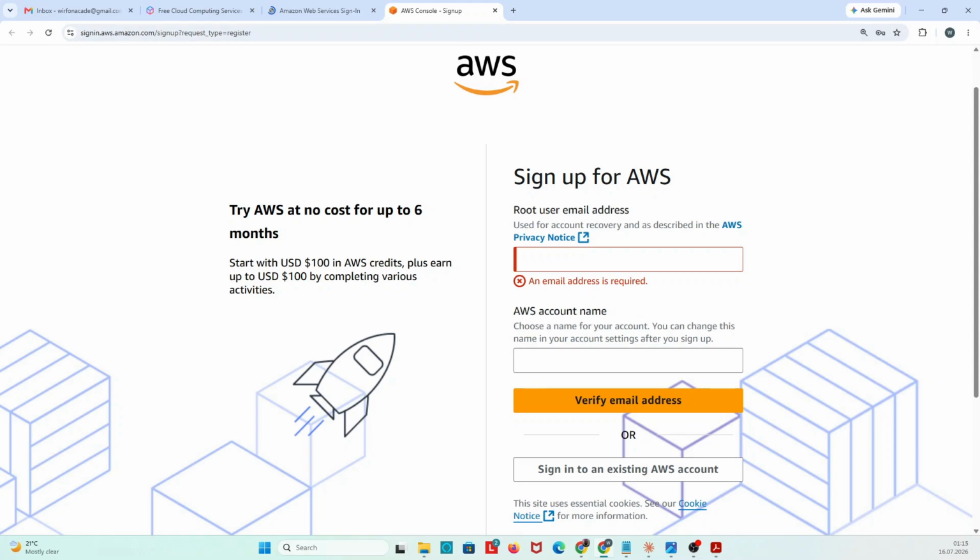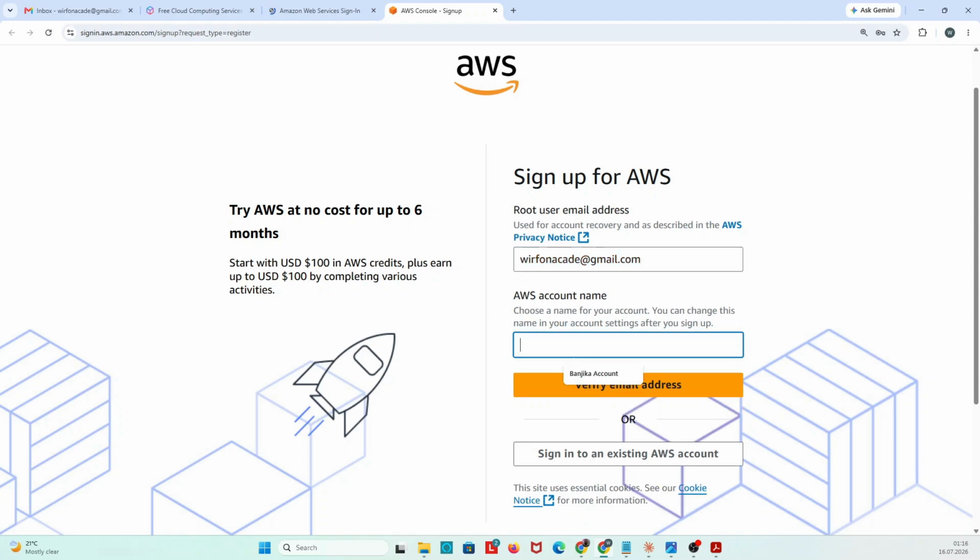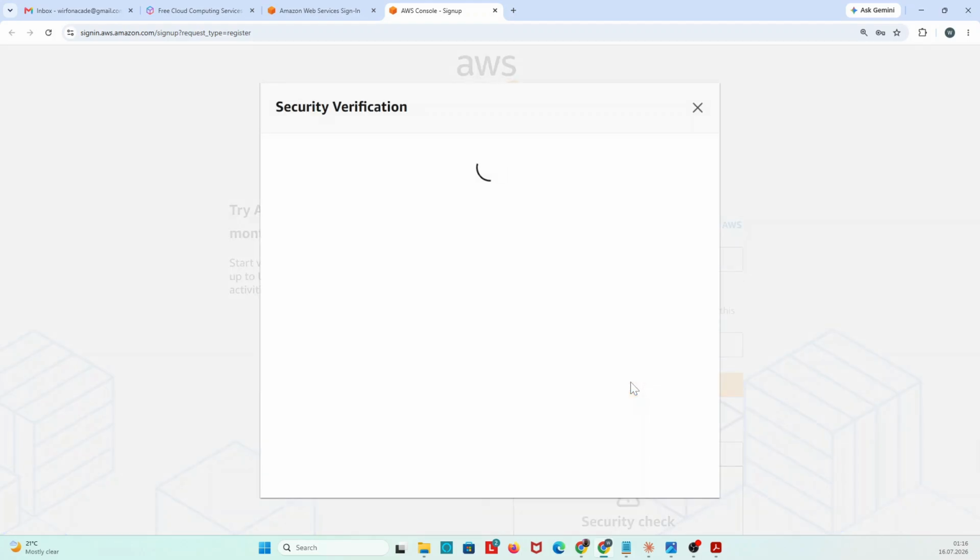What you basically need to do is enter your email address. So I'm going to enter the email address Akkad at gmail.com. Right, this is the email address I'm going to use. I'm going to give it an account name, and this can normally be something like your name-learning. Your name can be here, but in this case I'm just going to say We From Cloud Akkad-learning. I'm going to click on verify my email address.